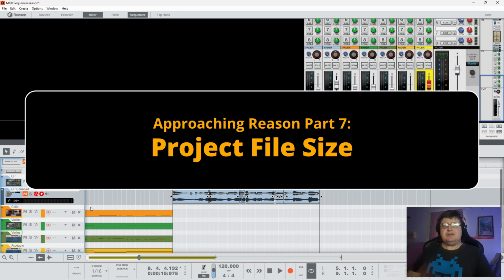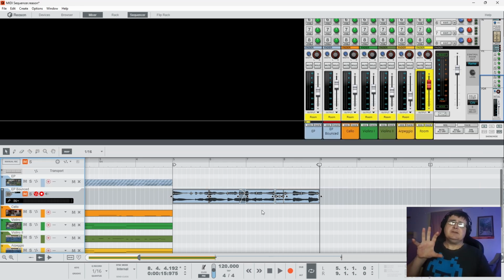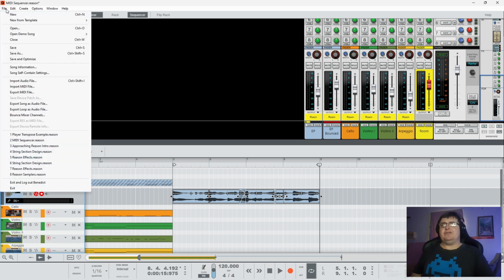Now, here's the thing to really know. Audio uses a lot of memory, and Reason, whether you like it or not, includes everything. A lot of DAWs access files from outside. They point to files. With Reason, they pack it all into the project file. It can make for large project files. I like the one project file. I don't like the stuff splattered all over my drive for one song. However, even though I've deleted that audio, it's still going to be in the memory of this.